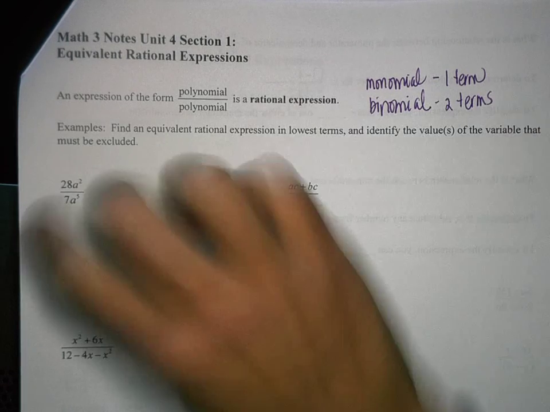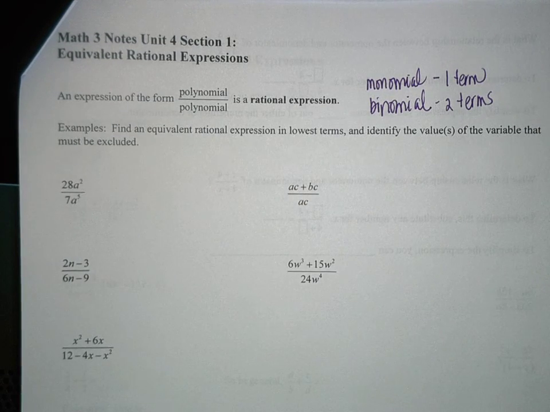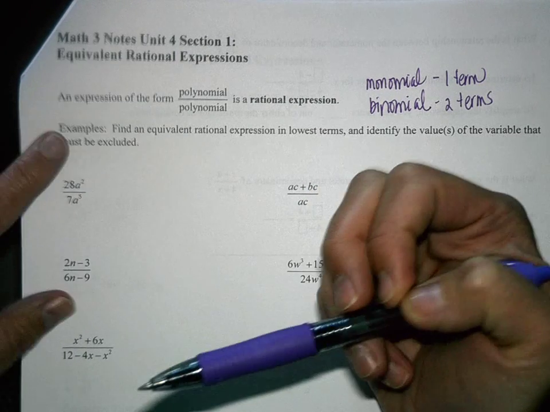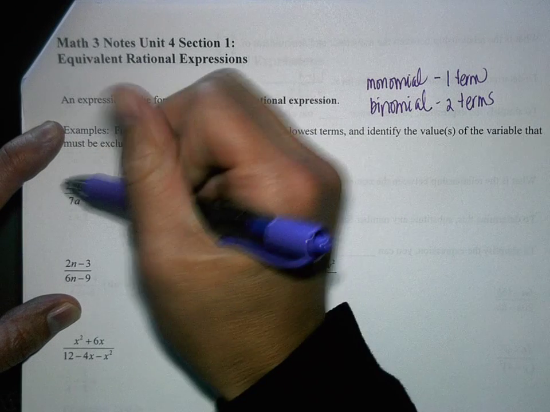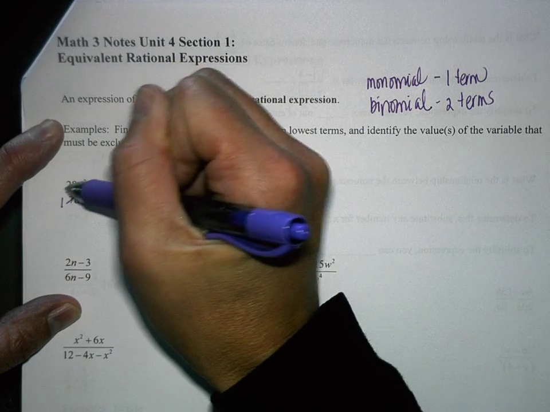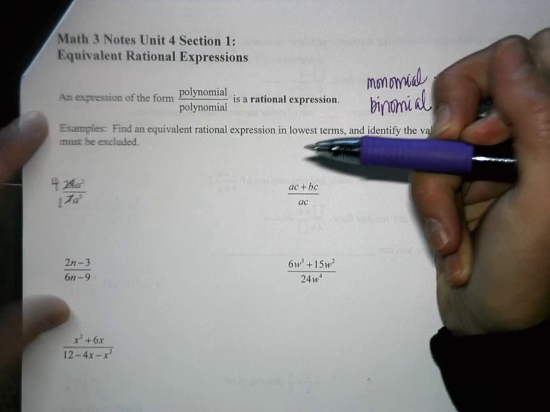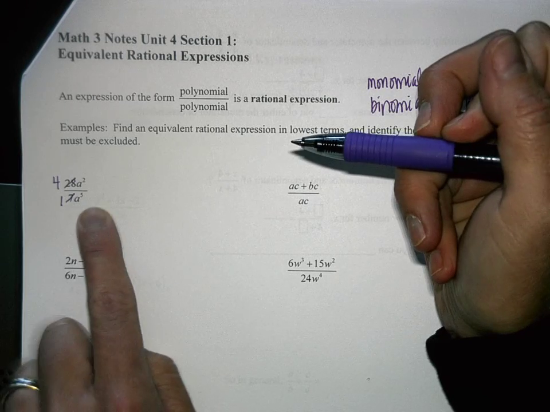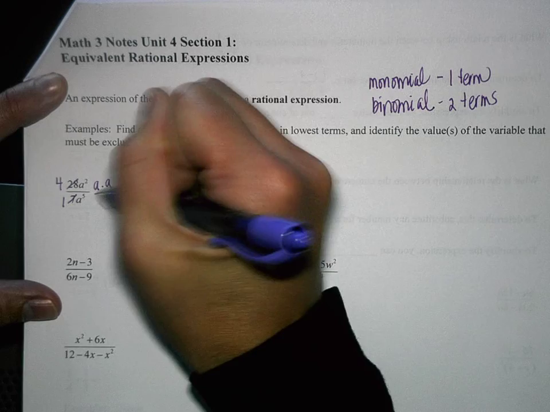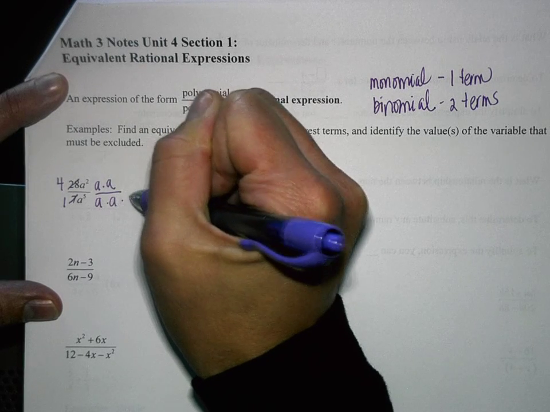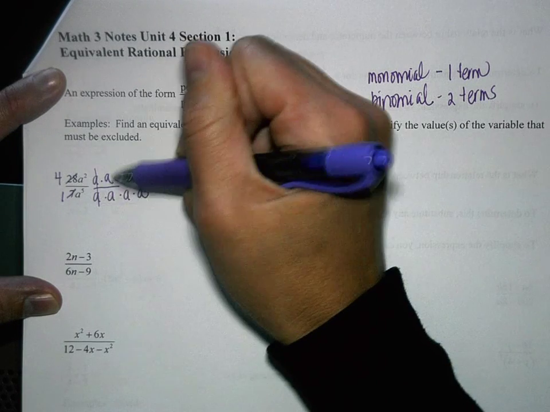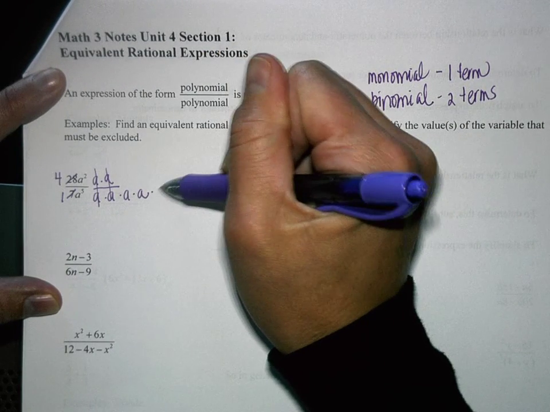So monomials can have like things, and we can reduce them. So for instance here, 28 and 7, what do they have in common? Well, they have a 7 in common, so we reduce by 7. So 7 divided by 7, that makes that a 1, and 28 divided by 7 makes that a 4. Okay, also they have a's in common. And so just to write this out, a to the second power is a times a, where a to the fifth is a times a times a times a times a. And since they are both a's, we can cancel out one for one.